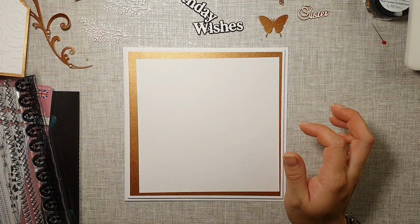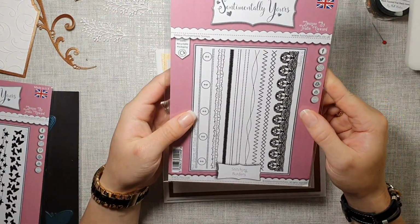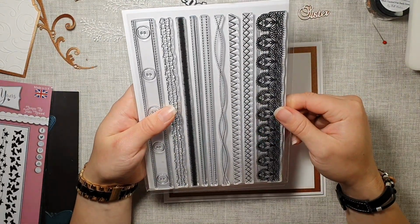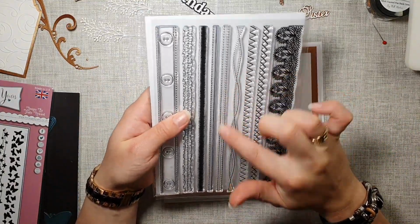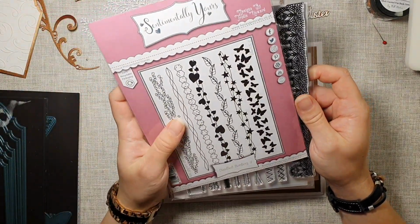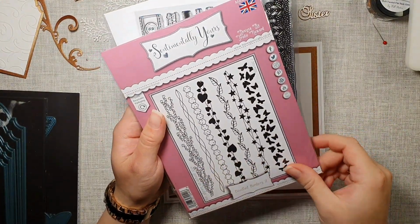So first of all, I am thinking we're gonna put these ones aside for now. I was going to use these fabulous stamp sets. So these are stitching borders by Trudy, and I'm planning on using this beautiful border over here and one of the stitched bits. Also, before I forget, there is another set of border stamps, this one, which is absolutely fabulous as well. So check out those. These are timeless.